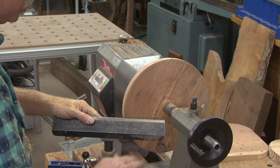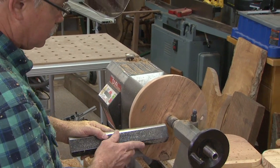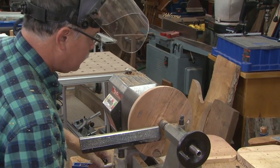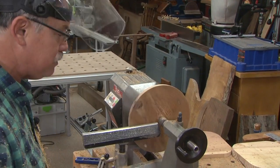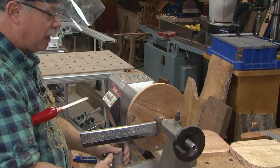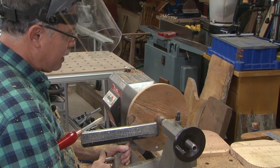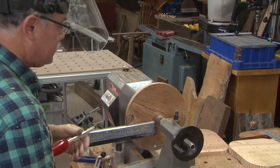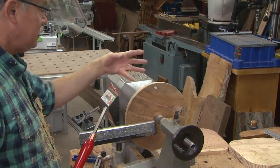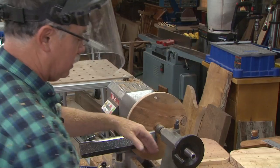Now move the banjo and readjust the tool rest so I can finish off the bottom of this trim piece for the columns that are part of the bed show. That's just a hair too high, and that will not give me a perfect cut. So the cutting edge of the tool needs to be right at center line, and it is. Now the faceplate holds it securely.